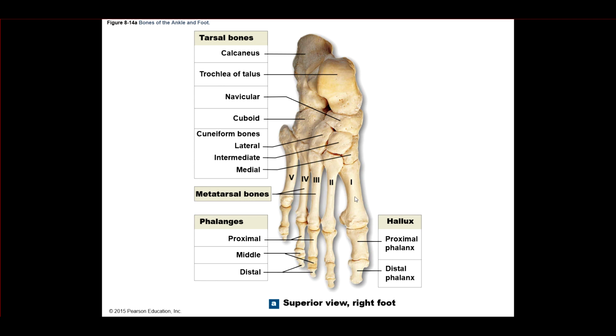Just like the hand, we number the toes. Say you were documenting something, you wouldn't say the patient injured their big toe. I mean, you wouldn't be wrong, but we typically say toe number one. This is the second toe. The middle toe there is the third toe, the fourth toe, and then the pinky toe we would call the fifth digit. So we have 5 digits, just like the hand.